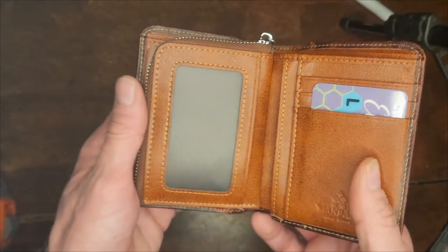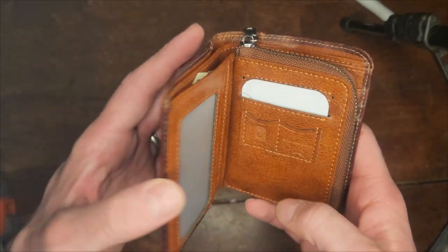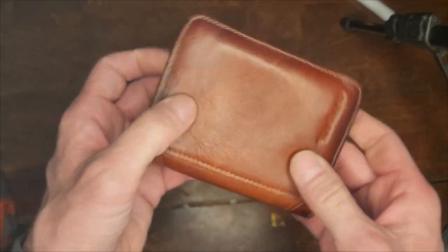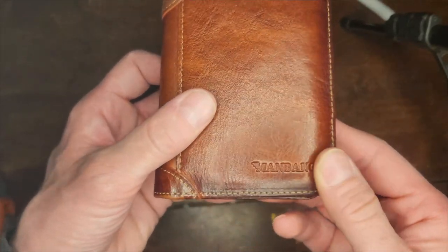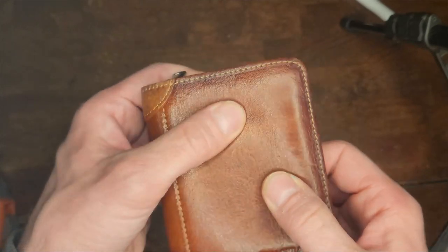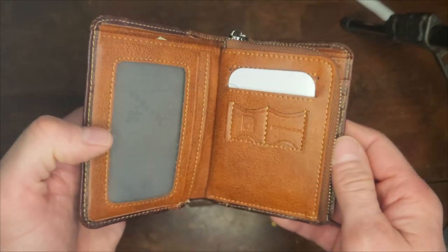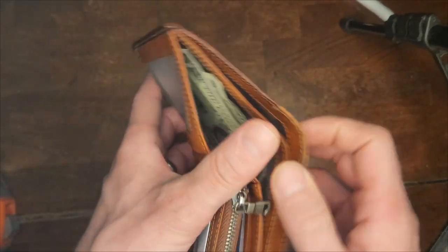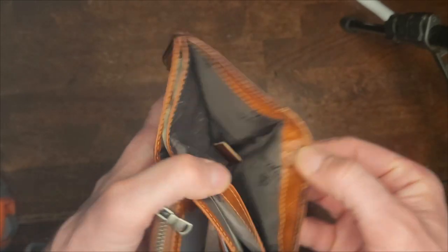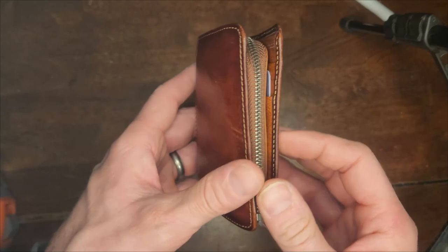Overall, I like this wallet. It's a high-quality wallet, it appears to be. Like I said, I've been using it for about a month and I'm really impressed with it. So if you really need a wallet that will fit in your front pocket, that's not bulgy, that is well-made, has a coin holder, and has lots of space to put your cards, pictures, or bills, then have this wallet as your card and get it today.